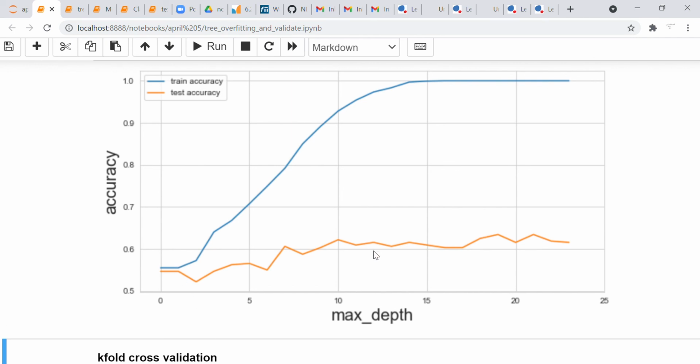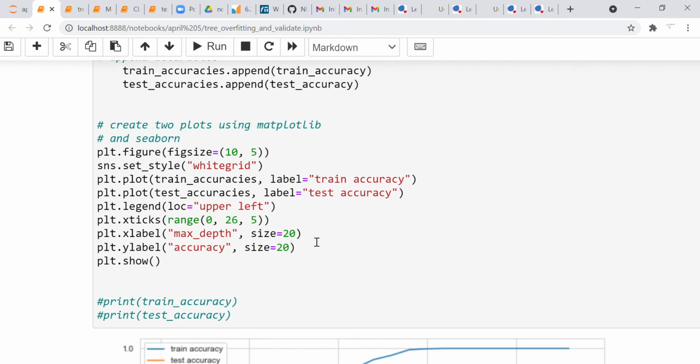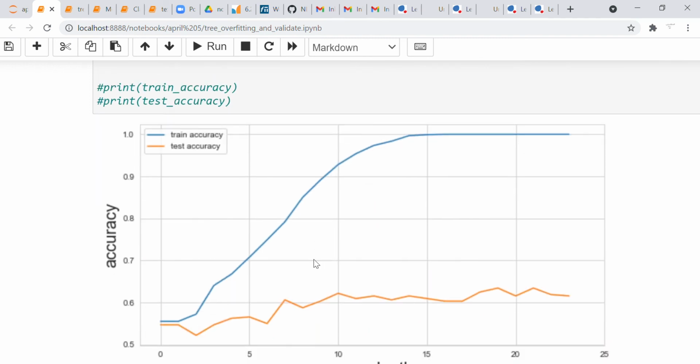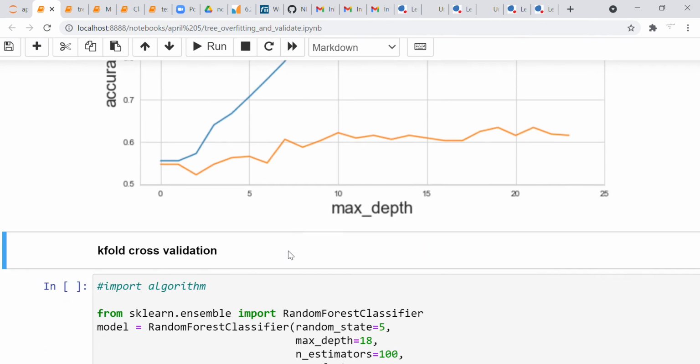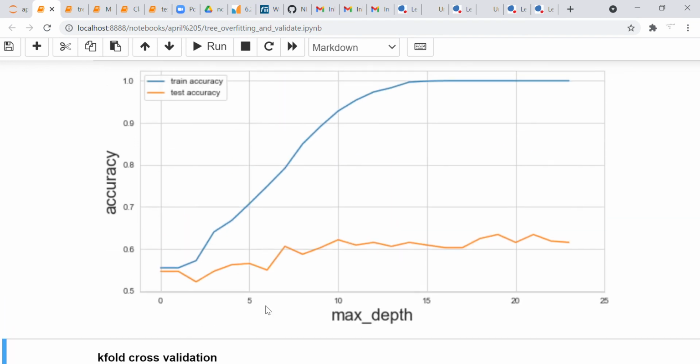Now, how do you overcome this problem? You'll have to tune your depth with other hyperparameters, considering your decision trees. But anyhow, guys, there is always an option to overcome the problem of overfitting. That's basically called k-fold cross validation. In the subsequent lectures, I will also be discussing what k-fold cross validation is and how we can overcome the problem of overfitting in your tree based algorithm.